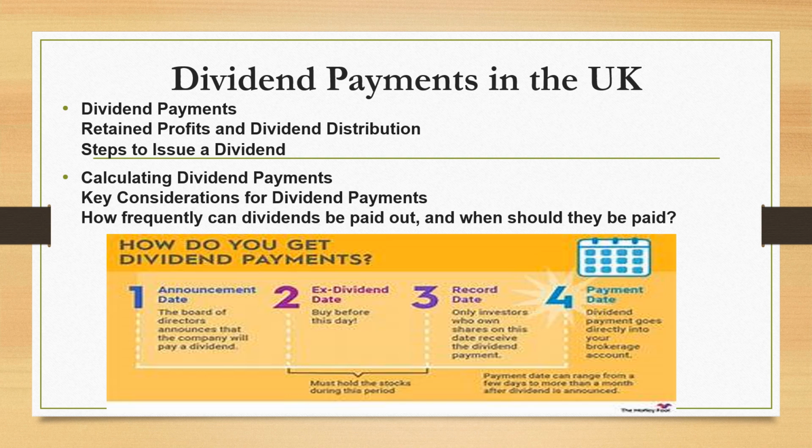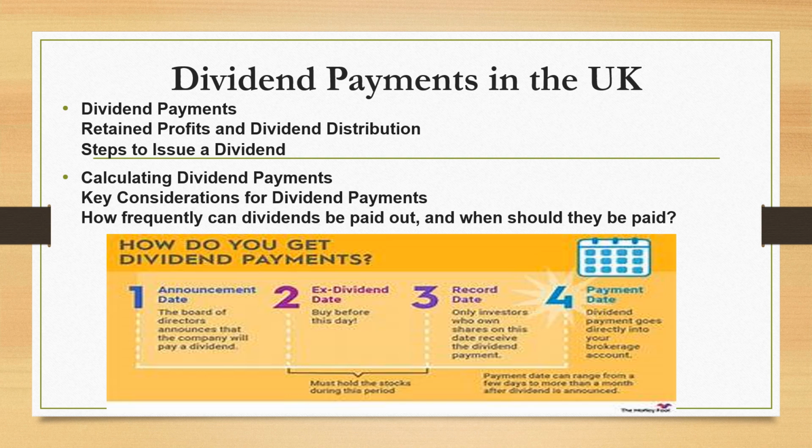Retained profits and dividend distribution. Your limited company can accumulate profits over several years, referred to as retained profit. Directors are not obligated to distribute profits as dividends at the end of each financial year. Instead, profits can remain in the business and be distributed as dividends in the future. Typically, shareholders receive most of their income in the form of dividends. Depending on individual financial circumstances, this is often one of the most tax-efficient methods of withdrawing money from a business.